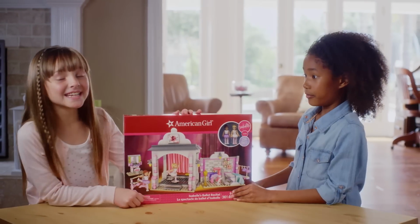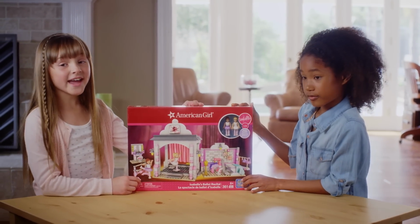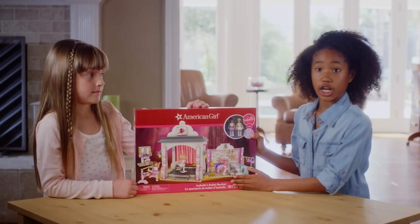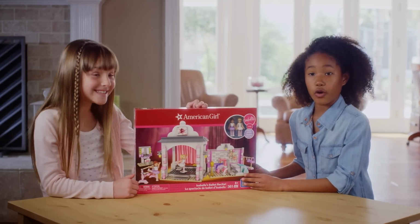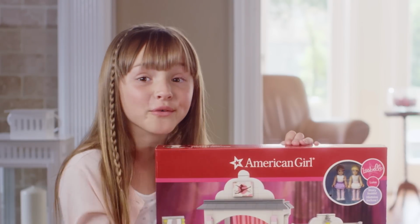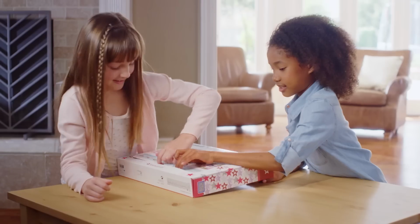Back again, and today we're going to be unboxing the cutest Mega Bloks American Girl, Isabelle's Ballet Recital. Isabelle is a great dancer, and she even designed her own clothes. And you get double the fun with two dolls, Isabelle and her best friend Louisa.